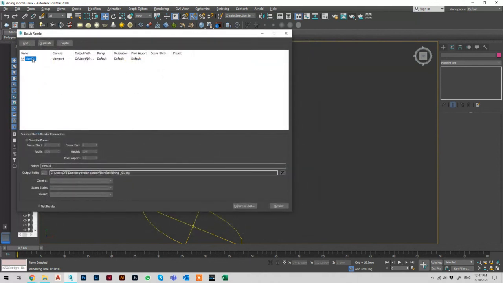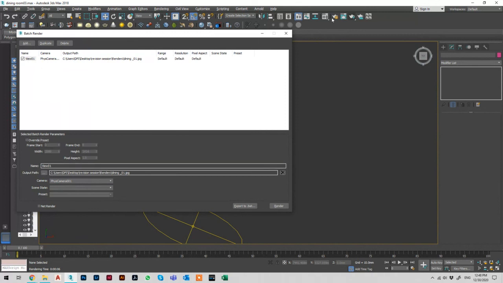So this is the first view. Okay, it will save in this path with this name, and I want to render the physical camera 01. Okay, so this is the first one. Another thing that you can do, you can override the preset from here. So if I'm working with 500 and I don't want to change that every time, I can override this, type the width to be 2000 and the height to be 1000 or 1414. Okay. So this is something you can do from here.